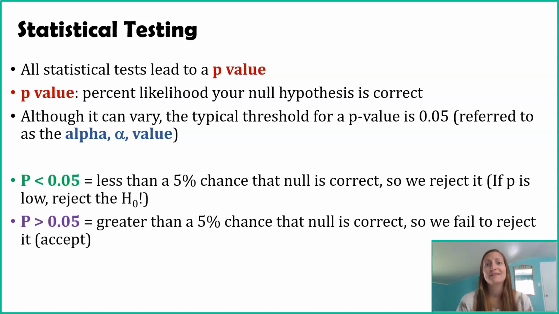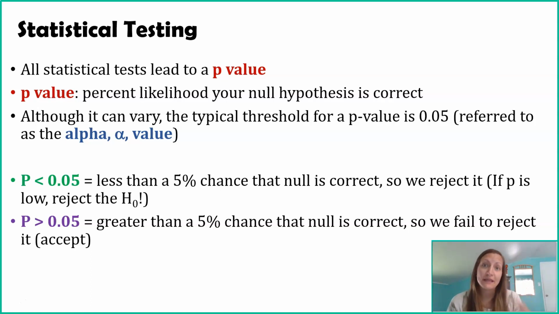So if your p is less than alpha, so less than 0.05, we're saying that there's a less than 5% chance your null hypothesis is correct. That's pretty small. If your p was 0.01, you're saying there's a 1% chance my null is correct, meaning there's a 99% chance something else is going on. At that point, we're going to say, you know what? We're going to reject our null hypothesis. Something's going on in this system. There's more grasshoppers in wetlands. Koalas are evolving. There is a relationship between temperature and hurricane frequency.